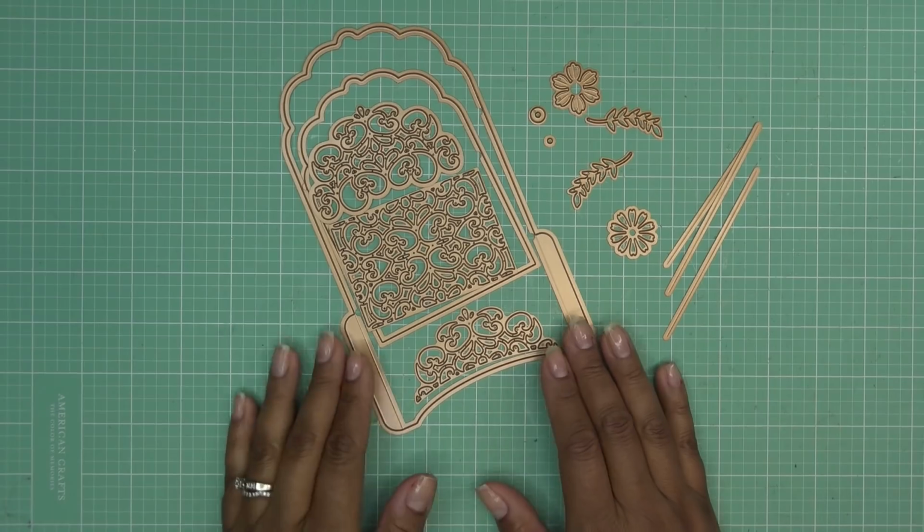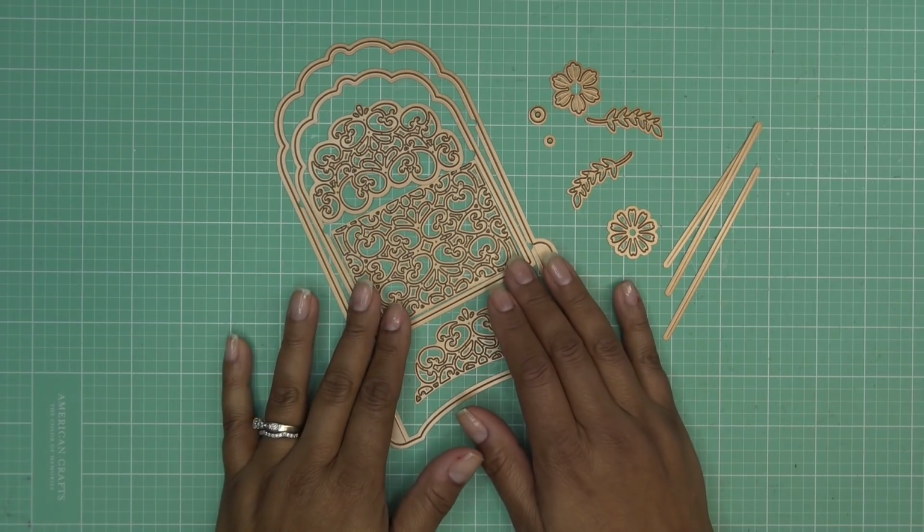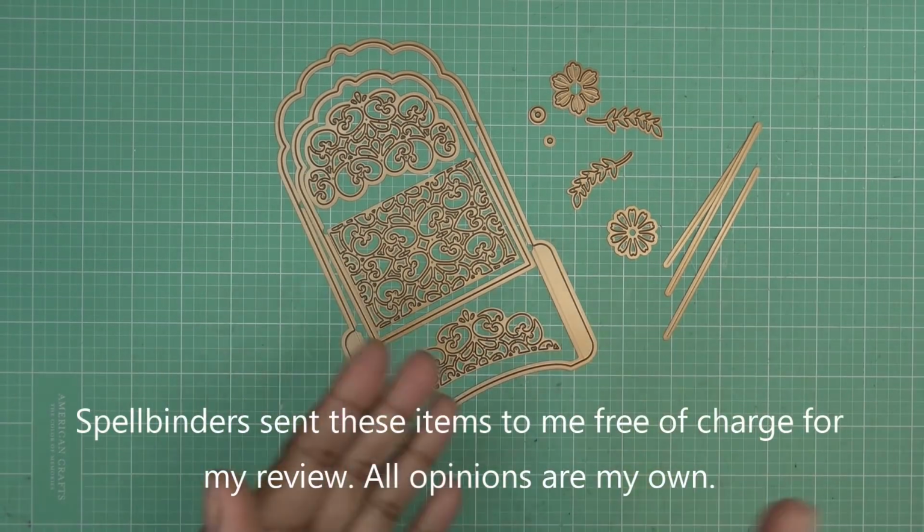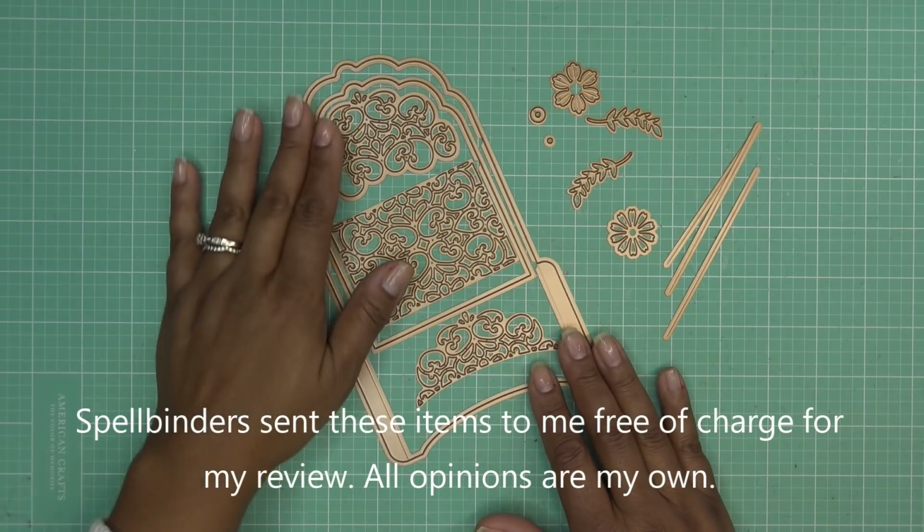Hi guys, so today we're going to try out the new Spellbinders APG for December of 2021, the club kit for the APG, the Amazing Paper Grace die set.